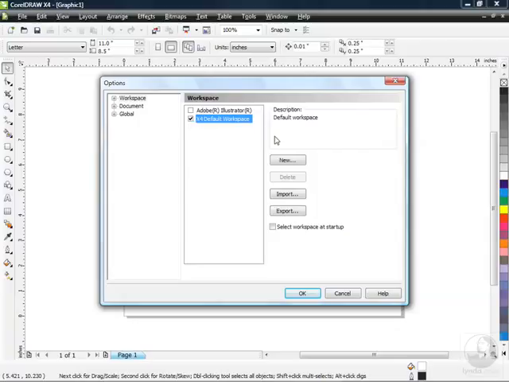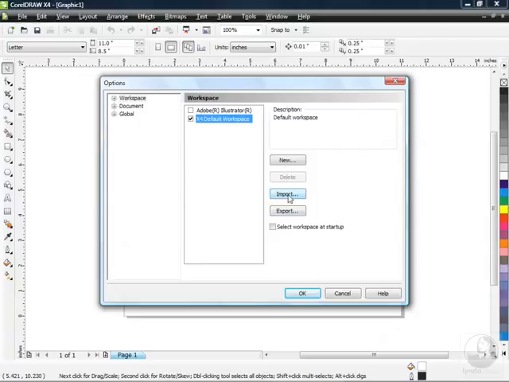Look over here though, we've also got some options to create our own workspaces to suit our needs. The new button, we're going to do that momentarily. We've also got the ability to import and export workspaces. Let's say you've got 3 computers. You don't want to have to set up the same workspace on all 3 of them. You set it up once and you export it to yourself. So it could be to a disk, a network drive. You could even email it to yourself if you wanted to. We'll explore that momentarily. Importing allows you to bring in those exported workspaces. So we'll do that too.